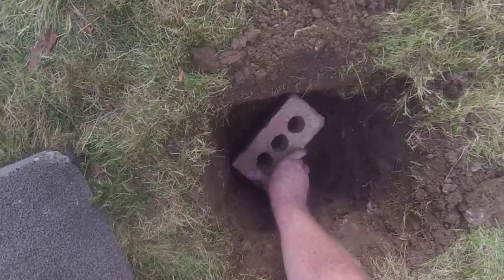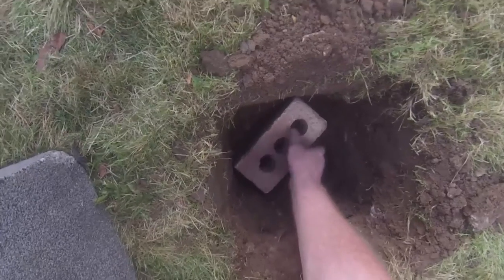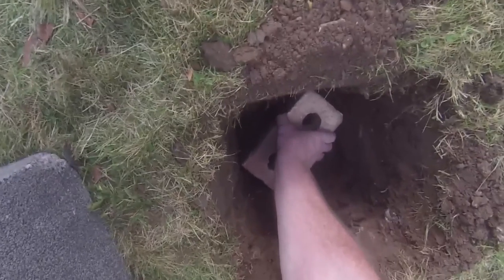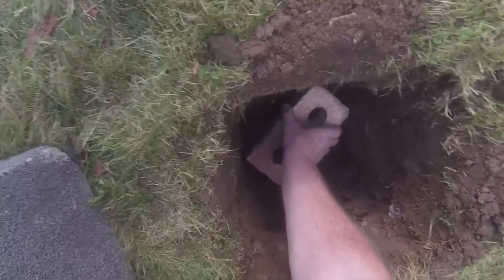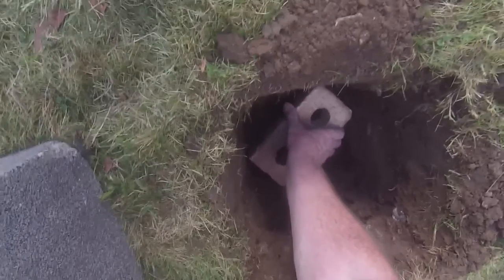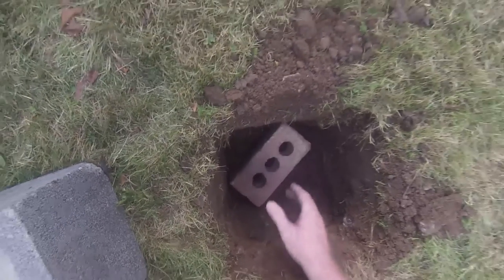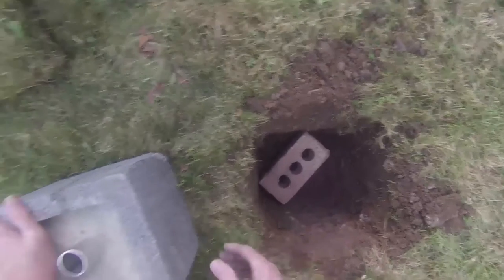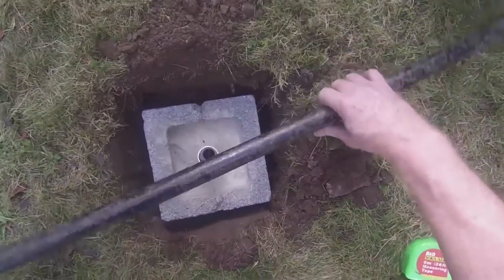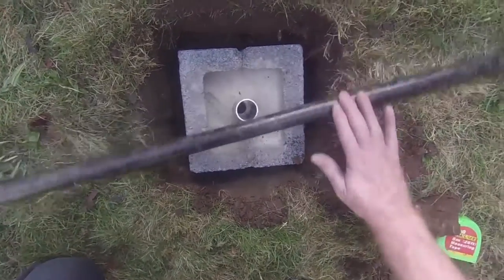You can also use some gravel in the bottom of the hole, if you don't have a block like we have there, and you need to fill it to the level so that when you place the precast concrete block with the socket sitting on that, the rim of the socket has to be about an inch below the level of the lawn, and that will allow the lawnmower to pass over without obstruction. We've used our round straight crowbar here, and we've rolled it across the top of the block, making sure that we have at least an inch clearance.